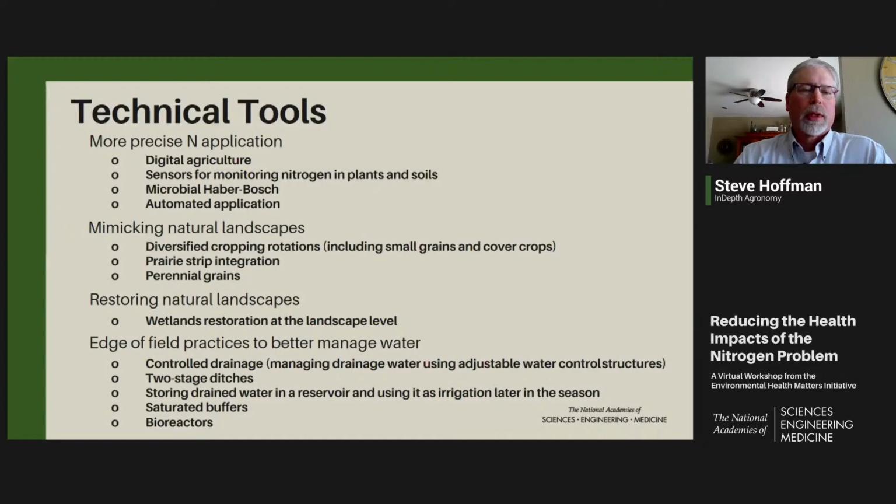As far as the natural landscapes and edge of field practices, I actually manage two farm networks through NRCS and the Great Lakes Restoration Initiative. The idea is to have farms do no-till, cover crops, all these kinds of practices that are good for water quality and soil health. I really truly believe that having a living root on the soil at all times is going to address a lot of these problems. I really truly believe that soil health is a real thing. Nutrient cycling is a real thing. And like we heard in one of the earlier sessions, there's very promising data coming out of that. So I would leave my comments to that for now.